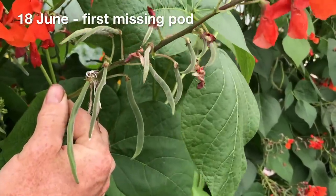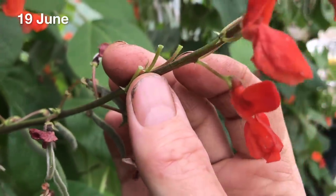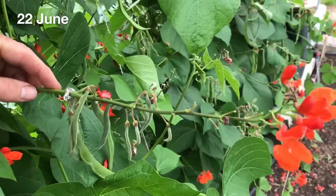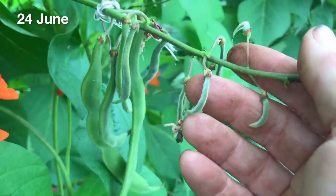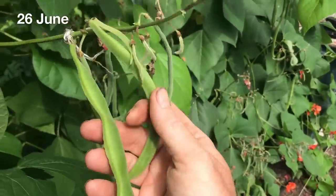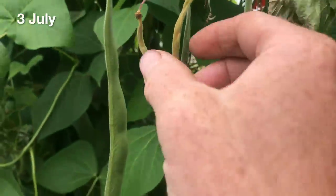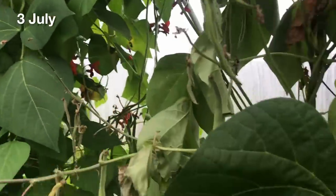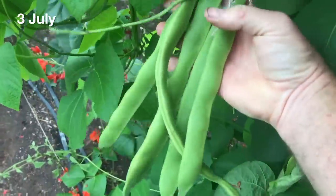But then, in the middle of June, I noticed the first empty stem, and more appeared over the next few days, and it seemed to be the same on all the trusses I looked at on the different plants. But I had still been hand pollinating a lot of the flowers, and there were still a few busy bumblebees working through the plants every day. So the pollination had not changed, but the pods were not developing, and this continued, with each flower opening and then dropping off a few days later, until all the flowers on the trusses were finished and still no new pods. And while this was happening, some of the smaller beans that had initially formed seemed to stop growing and wilt until they fell off. It was as if the plants suddenly decided that they had produced enough, or too much, and then aborted quite a few of the beans that had already started to form. And on many clusters, only 3-5 beans ended up growing to full size, which is very similar to what I had come to expect.